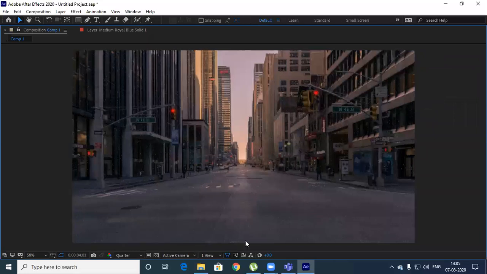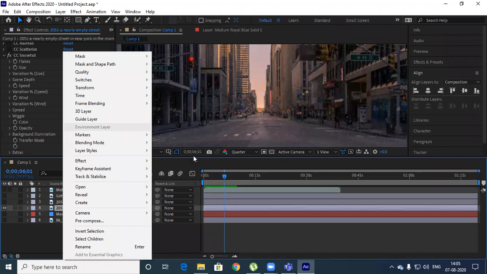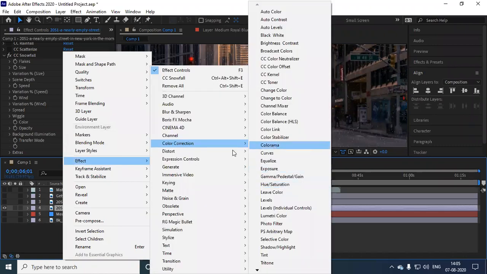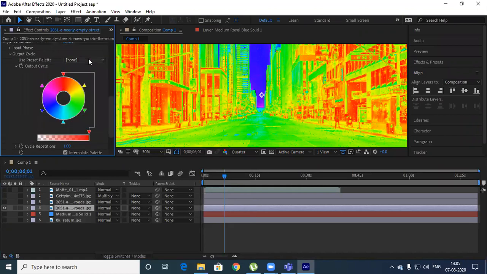Now the image color correction you have to make simple. So for this, I'll go with Effect, Color Correction. I'll go with Colorama. In Colorama, output cycle, let me select instead of none.